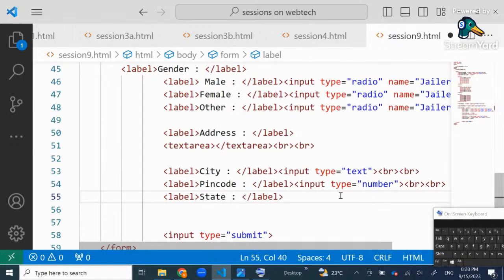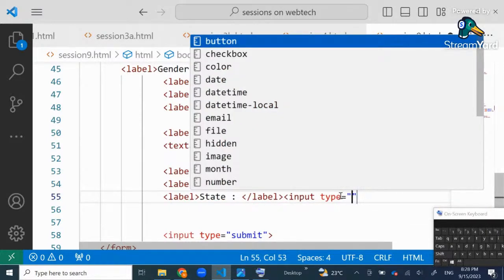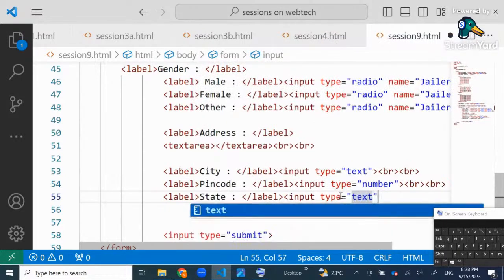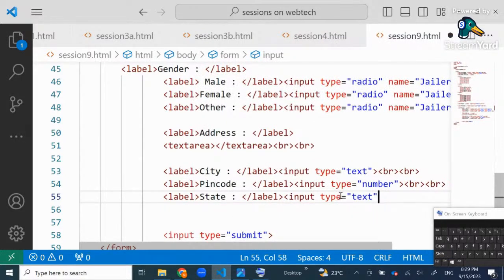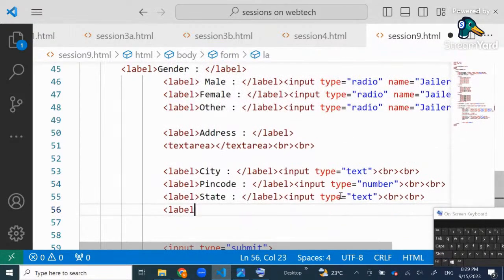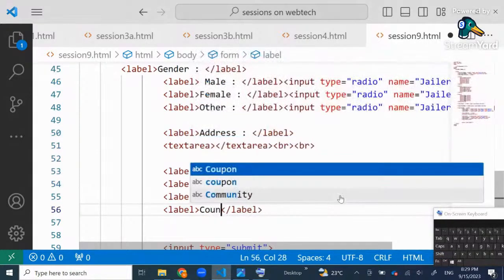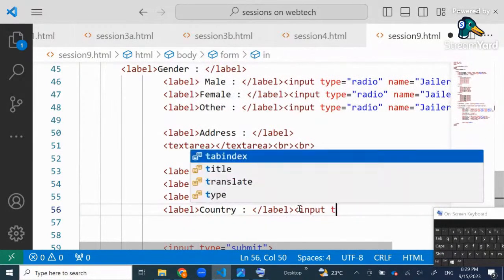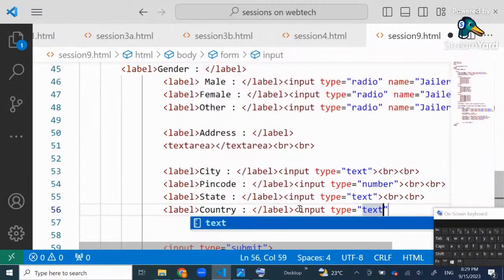Afterwards input type is equal to text, and again I will copy paste the breaks, and at last a label, and it is country, and input type is equal to text.